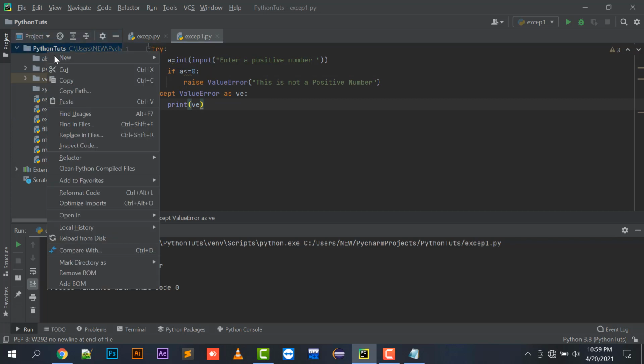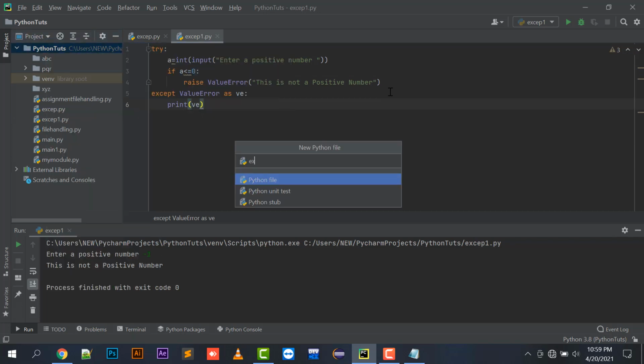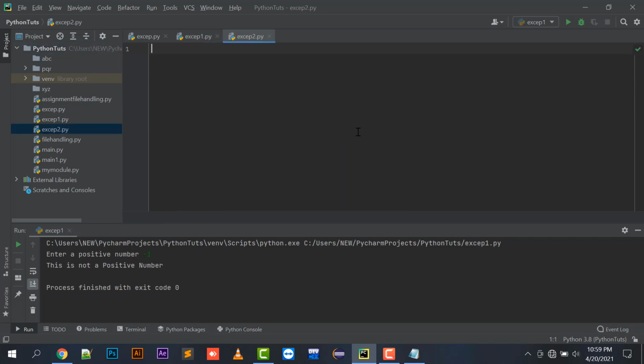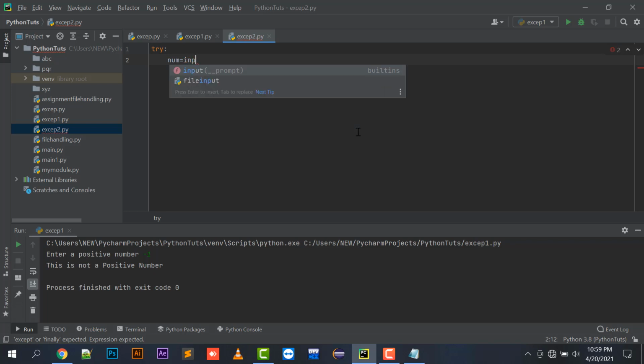So moving to the next part, one more program I need to tell you, that is basically if you want the else statement to be run in your exception handling. If your condition is satisfied, then the main condition runs, then the exception is run, and if there is not any error, then its else part is run. So how can you deal with an else statement in your exception handling? For that, I'm making a simple program.